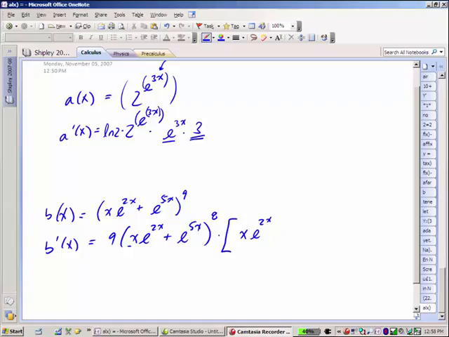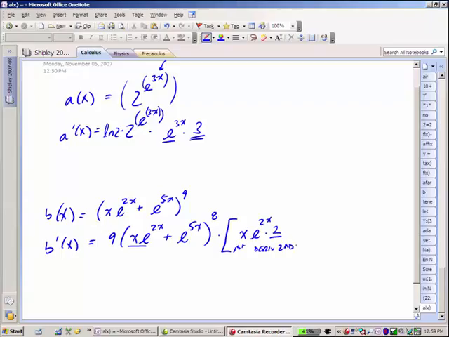I need to find the derivative of x times e to the 2x. I need the product rule. Isn't that the derivative of the first function times the second, plus the derivative of e to the 2x? Go ahead, Dom. I was going to say it was 2 e to the 2x. You're absolutely right. I'm going to put the 2 here, because that's the chain of e to the 2x. So I have the first times the derivative of the second.